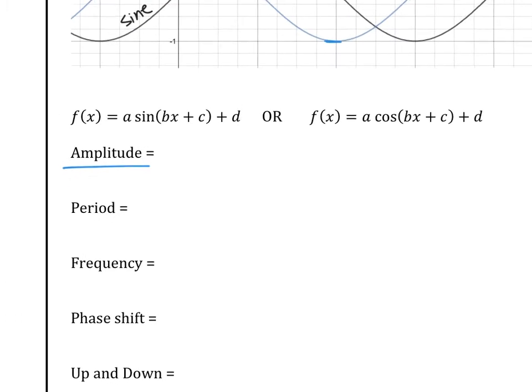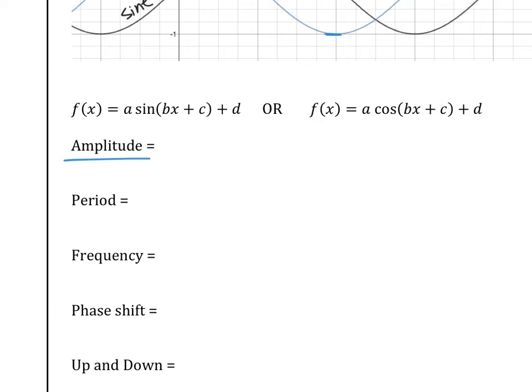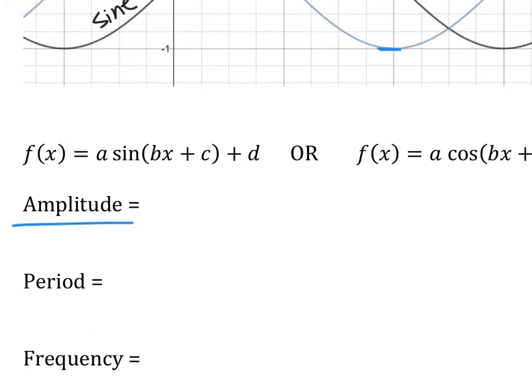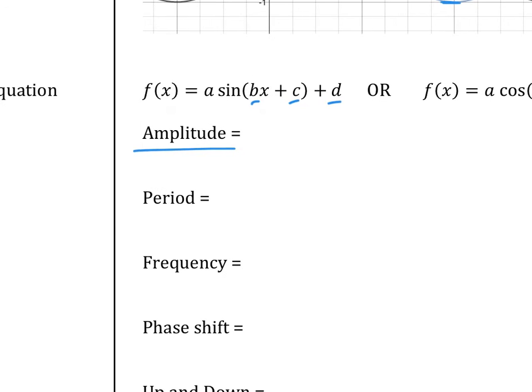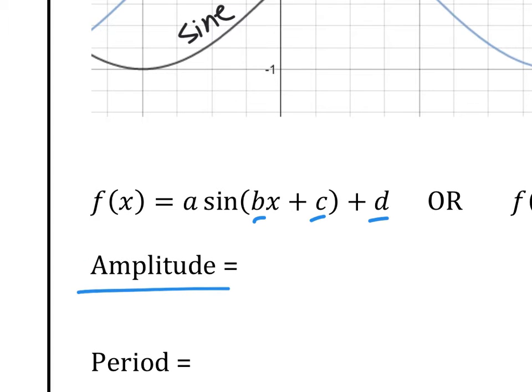Now, let's take a look here. All the sinusoids have their own transformation equations as well, just like all the other parent functions. It's pretty much the same, except you can see that there is this B, C, D that was not used before, but it's the same idea anyways, and we'll go through that. All right, first, let's talk about amplitude. How do you figure out how high or how low the graph will go? That has to do with A, which is absolute value of A.